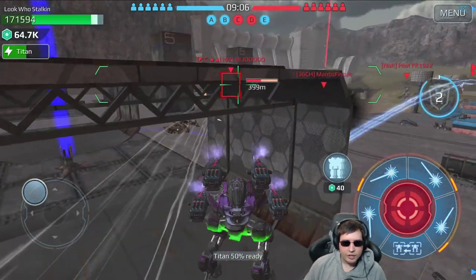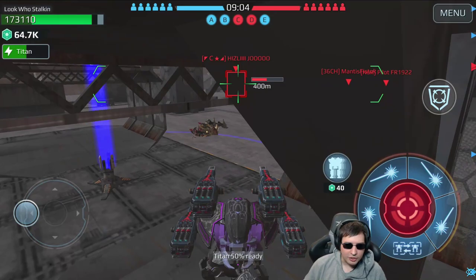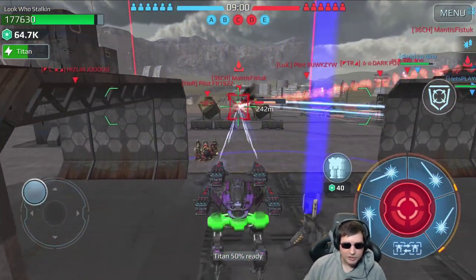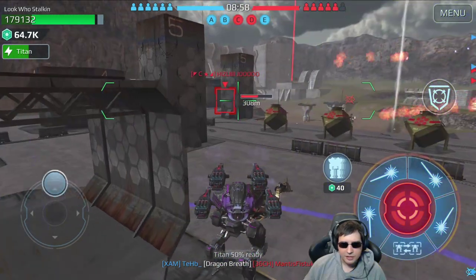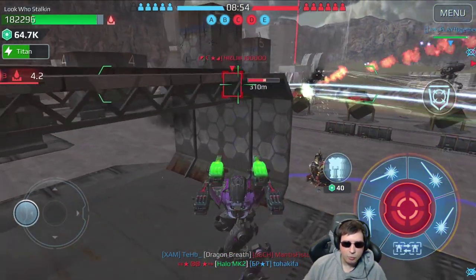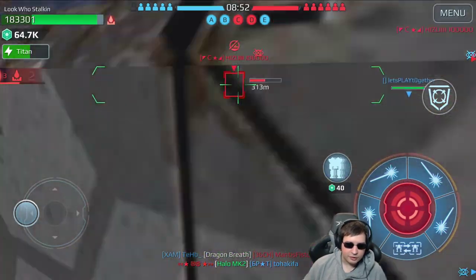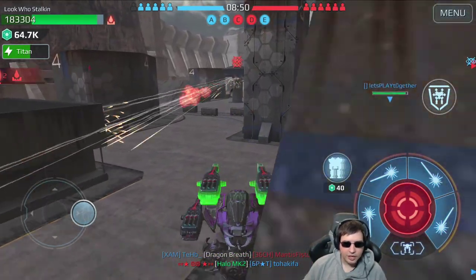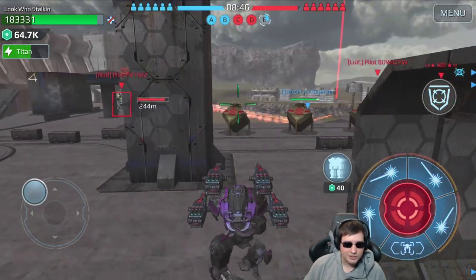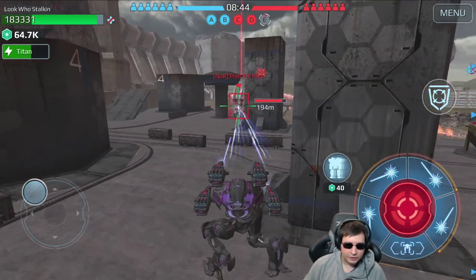Look at that. He's got two heavy weapons, and I'm only using light weapons here. Medium weapons, sorry. I'm using medium weapons, and I'm out-brawling his heavy weapons. Okay, he's now going to come. No, he's not, because he somehow messed up his flight.